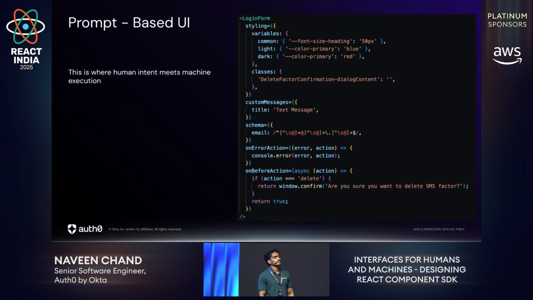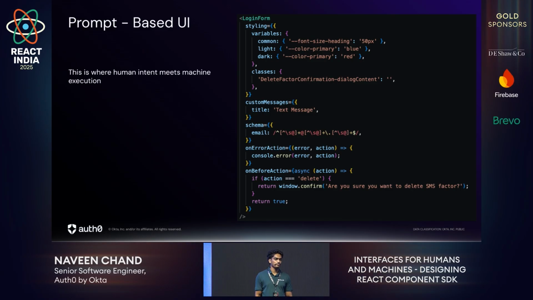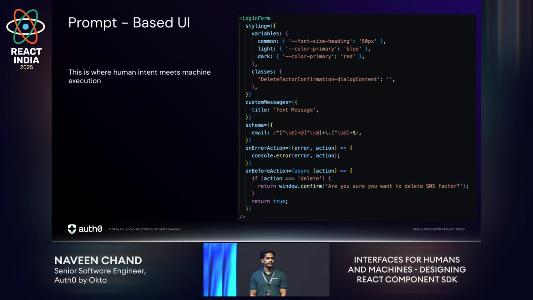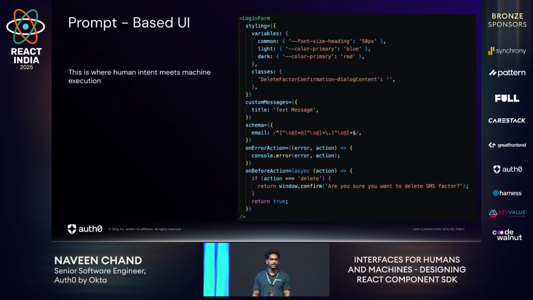Suppose there is a component for payment or user profile deletion, and you want to have an additional check there before allowing the user to delete. With this lifecycle hook, you can just solve it. And this is how easily you can stitch it all together and make a component that is easy to customize as well as AI friendly, and you can manage your own lifecycle hooks.